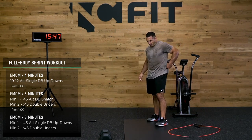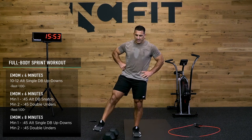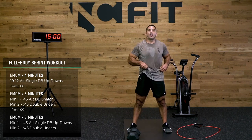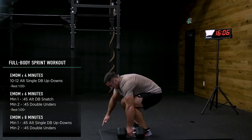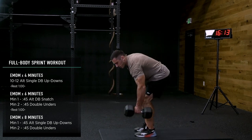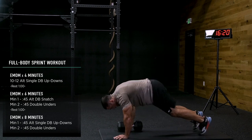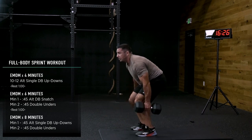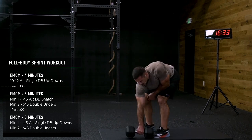Whew. All right, this is getting real. Round three, I think. Round three. Ready, set, let's go. Lift strong every time. Drop back, kick forward, set the back, lift. That's what I'm looking for. Every single time. I don't care how you get the dumbbell there. 10 seconds.